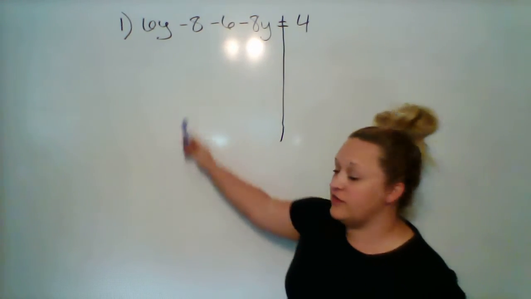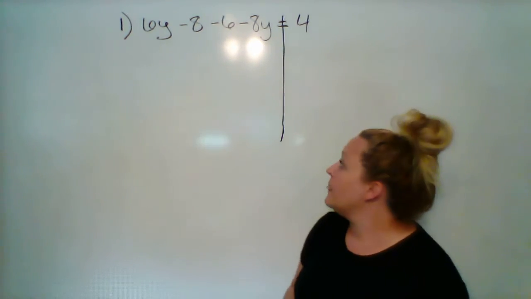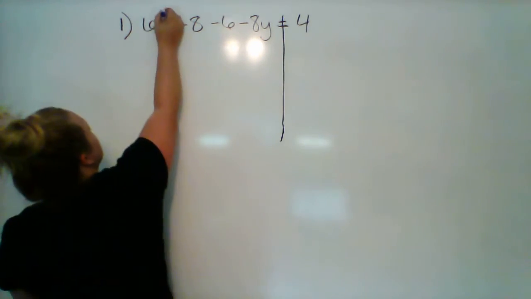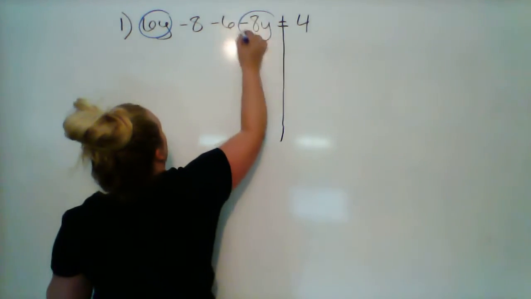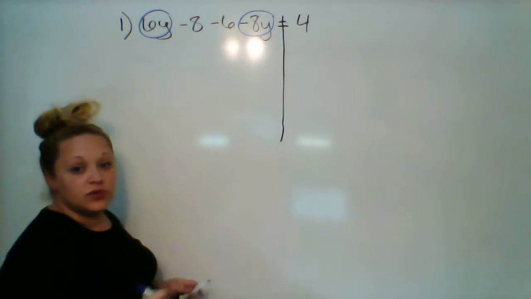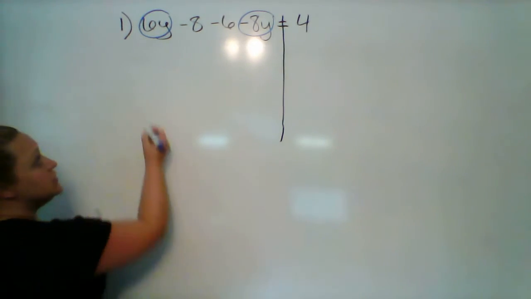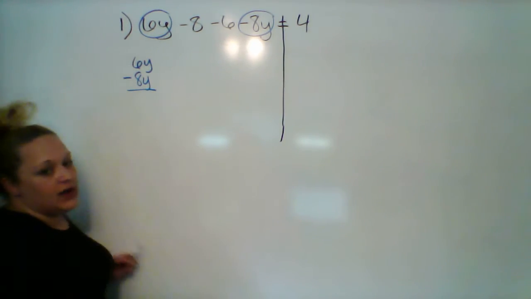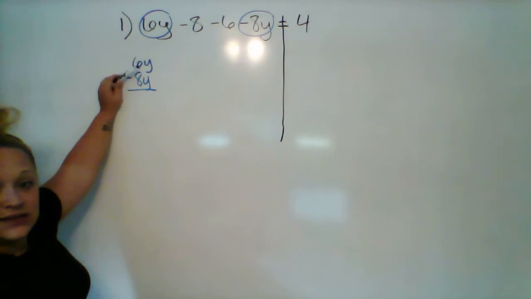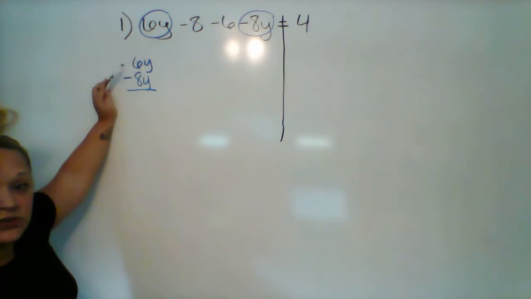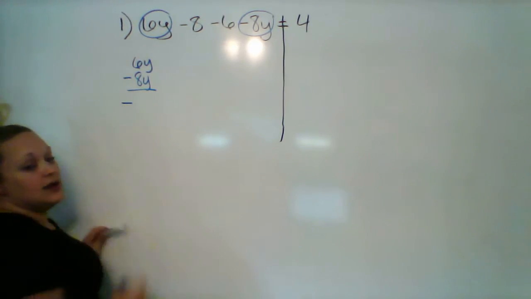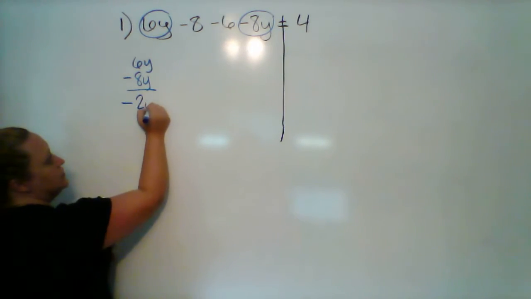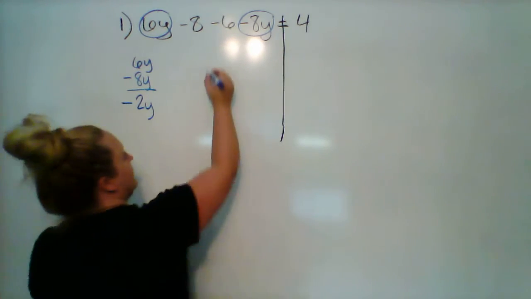So what you do is you look at the first side, which is over here to our left, and we're going to see that we can combine certain things. We can combine a 6y with a negative 8y, and we can combine them because the variables are the same. So we're going to go off to the side and say 6y minus 8y. Okay? Well, this is 6 minus 8. So I have a little number subtracting a big, therefore my answer will be a negative, and then you just work backwards. 8 minus 6 is 2. So now I have negative 2y.